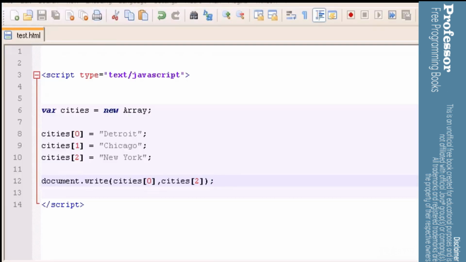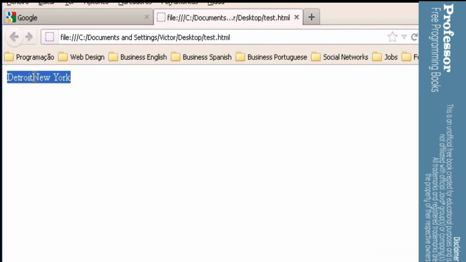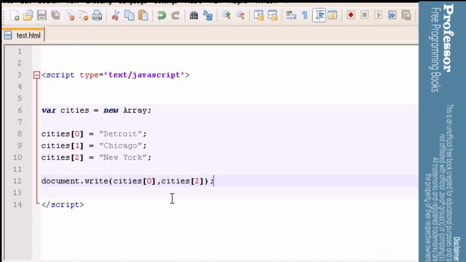There's a way that you will learn later on how to separate. You see that they are close together and they don't have a comma here. I will show you later on in JavaScript how to put a little space in there. Well, I can show you right now. You just have to take the comma out, and instead of the comma type plus, and between the plus we type double quotes, and the double quotes will have a space in it. Or a comma if you want to.